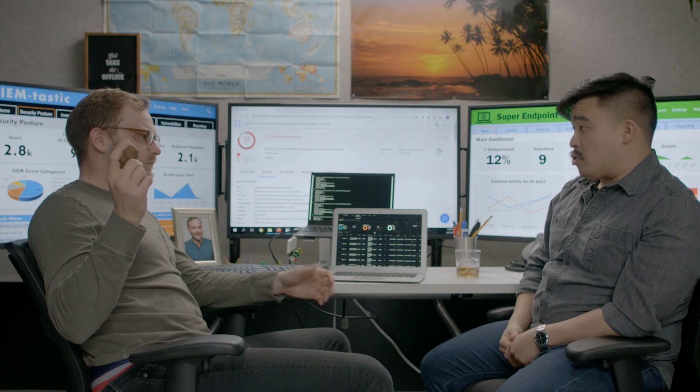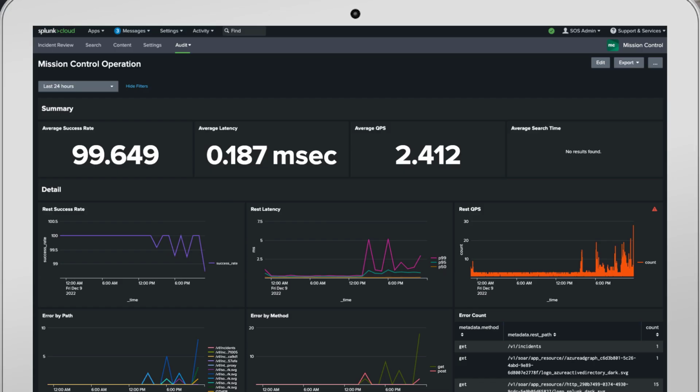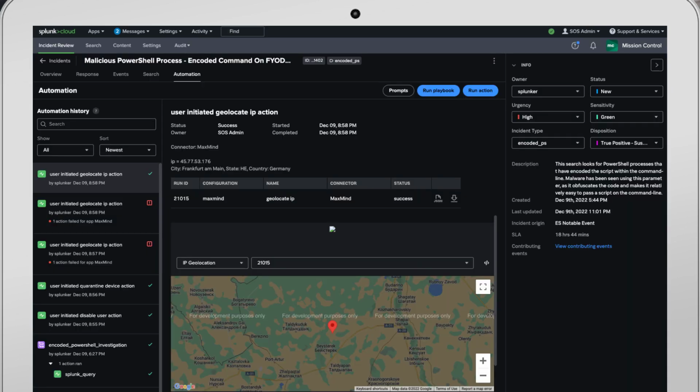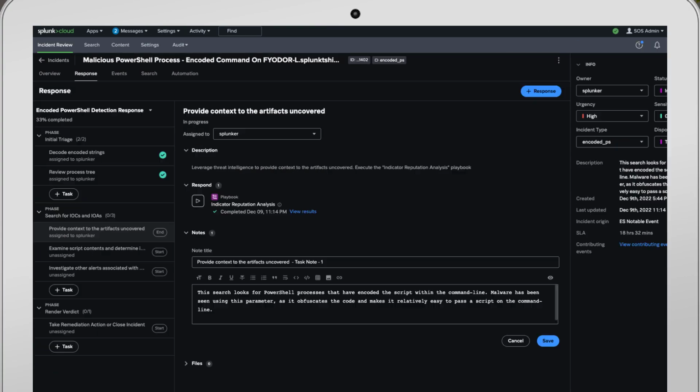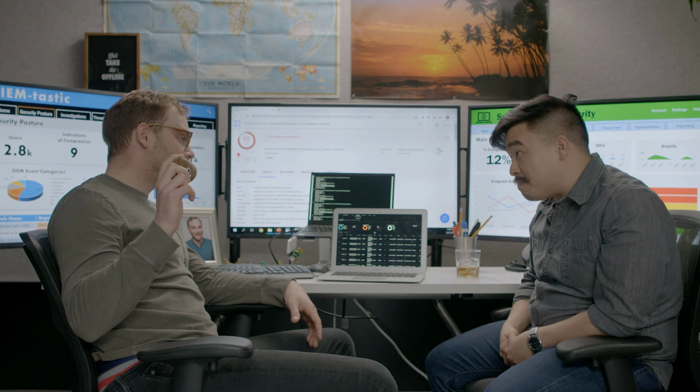With Splunk Mission Control, there's no need to have your head on a swivel. You can detect, investigate, and remediate threats from across the entire security event lifecycle, all on one work surface. It makes incident response easier and faster because all your tools work together as one unified defense system.